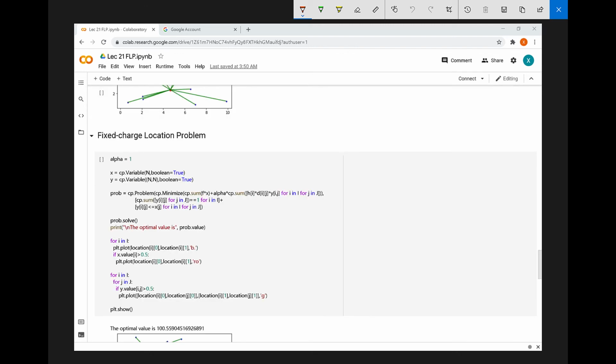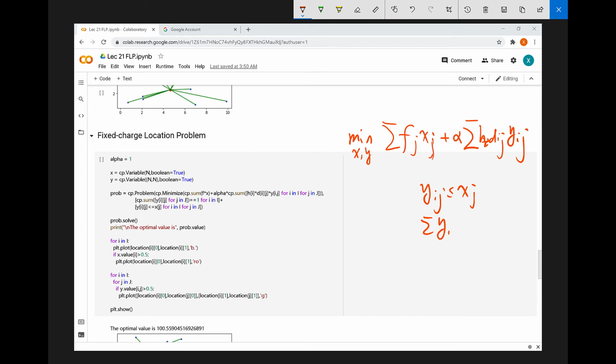So now let's focus on the fixed charge location problem. Similarly, we extend the median model. Our decision variable is still the location and then assignment. But here our objective is with 2 parts, right? One is the fixed cost part, and then one is the transportation cost part. So we have the same constraint, which is opening feasibility and then customer choices.